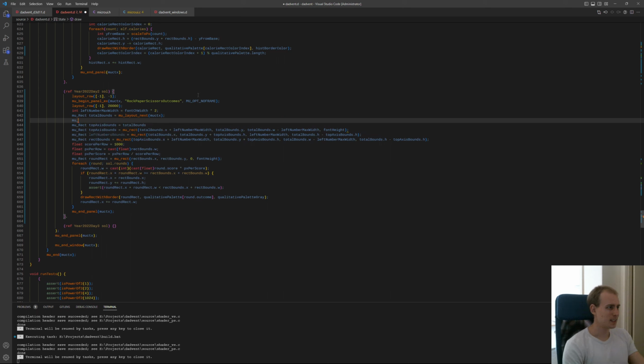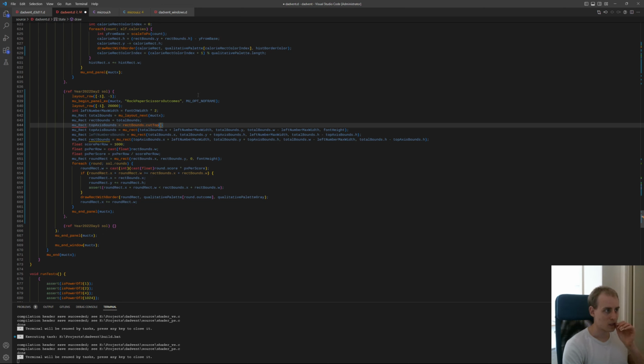Okay, I guess I can do something like this. Rect bounds is total bounds. Top axis bounds is rect bounds cut top font height.